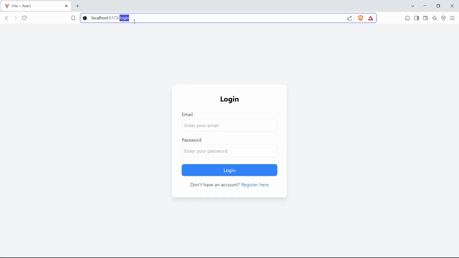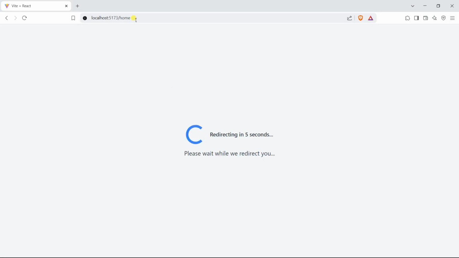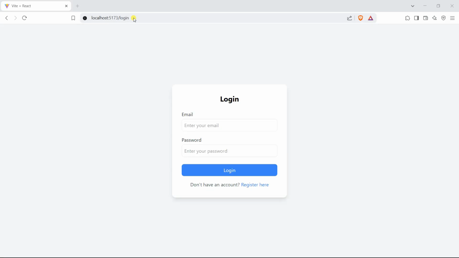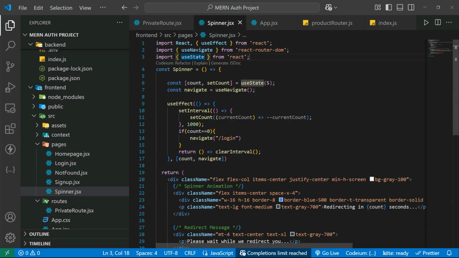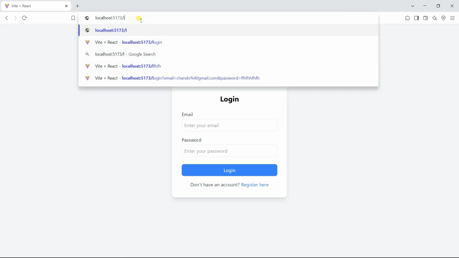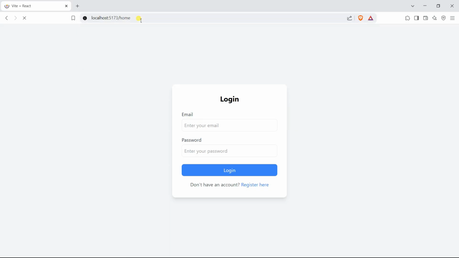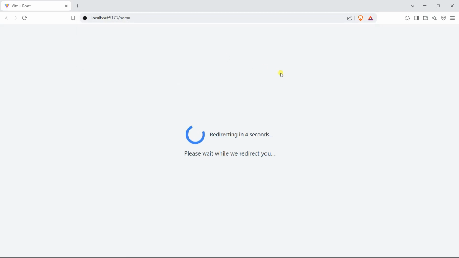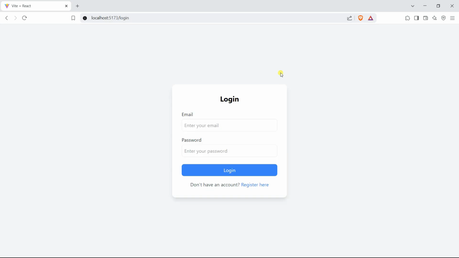Okay, so if I go again to the home page with authorize, you can see "redirected in 4 seconds", okay, like that. Okay, you can also give it 2000. If you give it 2000, then you can see, just wait, the home page. Let's say home page 5. Okay, 4, slowly see 2 and gone.